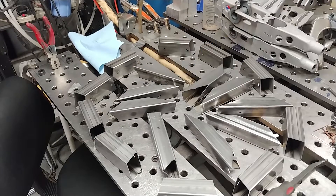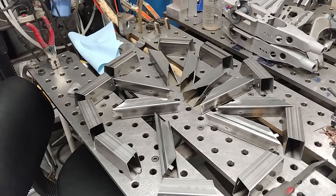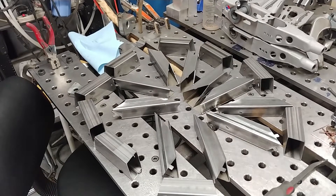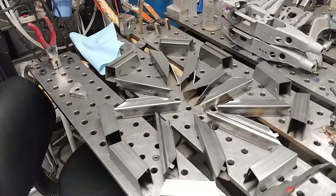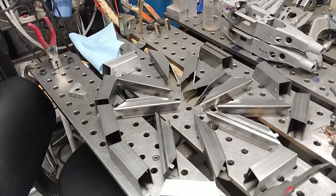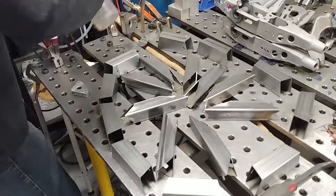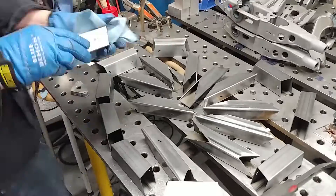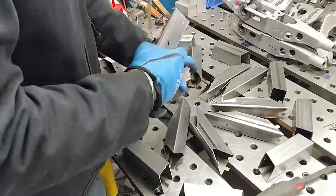The first step I did was to clean and add a little bit of pop to them with a little bit of belt grain. I took each individual piece and ran it lengthwise on our combo belt sander just to give it a little bit of grain. It's going to reflect the light a little bit more and give it a little bit more dimensionality after it's welded up.